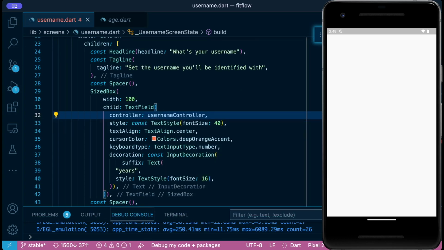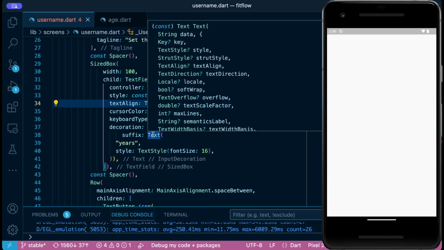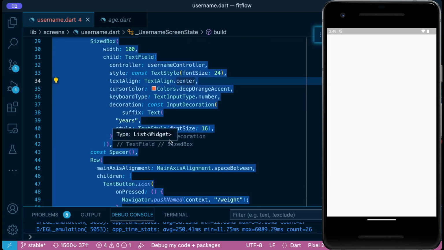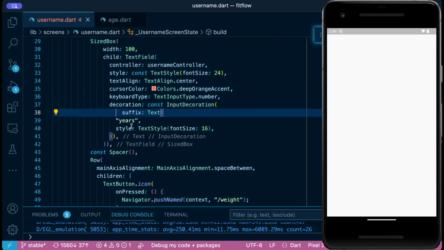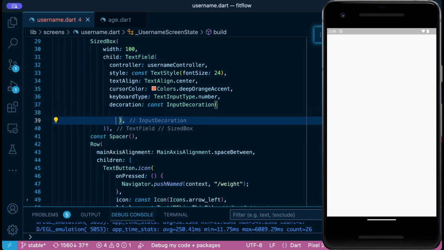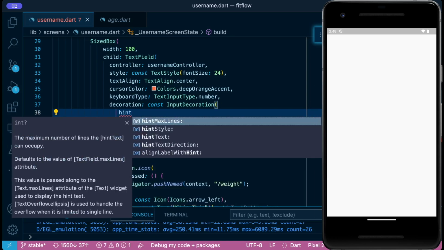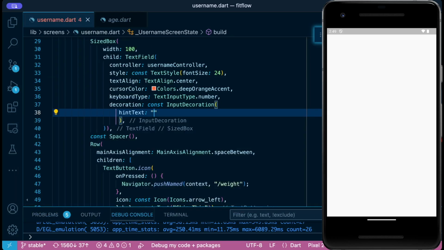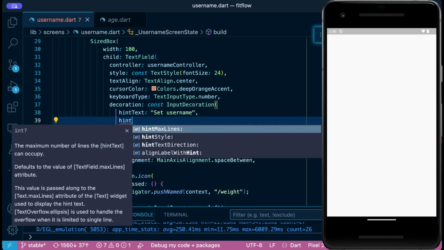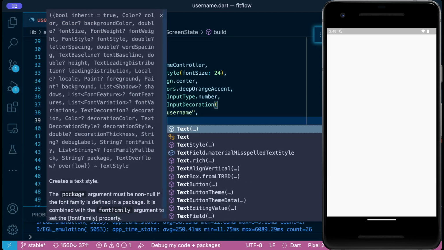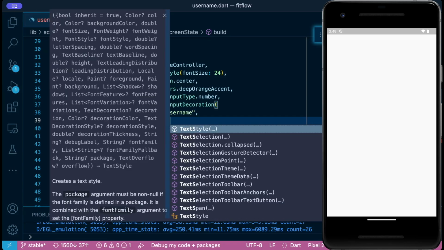We'll set the font to 24, and then we want to handle on change. But before we do that, on our decoration, we don't need the suffix anymore. But what we're going to set is the hint text. Set username. Just give it a hint style. Font size 18.